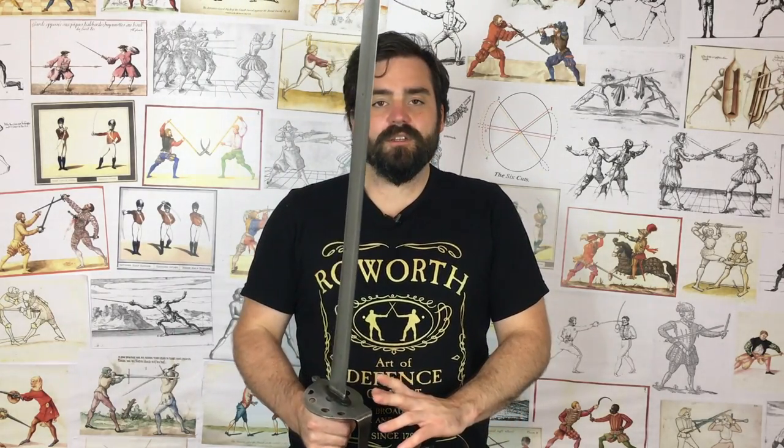Soldiers modified their own swords to improve them, and to some degree it was also issued on a wider scale. For example, on the Eve of Waterloo, orders were given to reprofile the tips. We don't know whether that meant to reprofile them to a better asymmetric tip or to a spear point tip where they're completely symmetrical — both can be found in antiques. Maybe the order wasn't very clear, or perhaps some were field mods and some were the official mod. With the heavy cav you'll find that as standard they come with this very blunt hatchet tip.